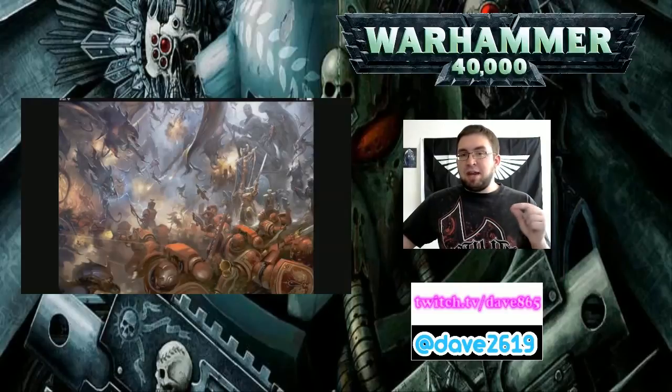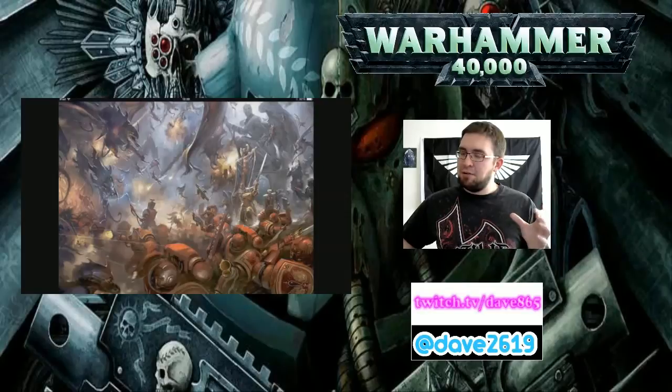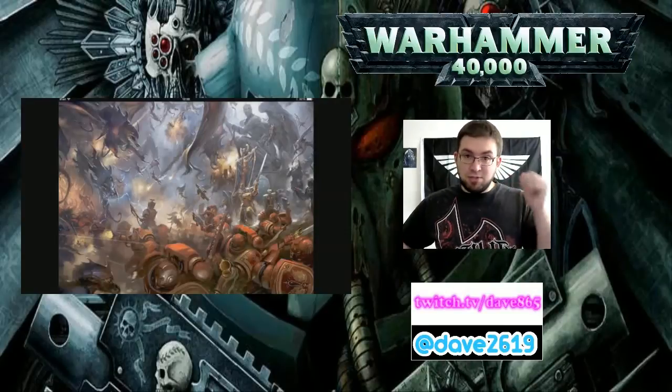But what I want to know is, can I block a blessing or just something that's going to harm me? That's what I want to find out. They didn't say anything about that. All they said was you can block powers, so maybe it's everything, but I just want to find out the specifics of that, as I'm sure you guys do as well.